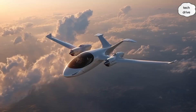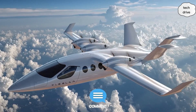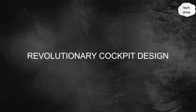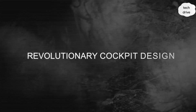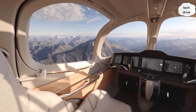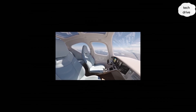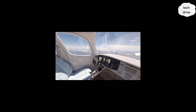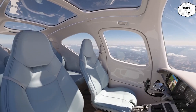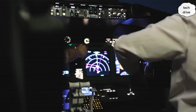These aren't just superchargers — they're hyperchargers built for aviation, adding 400 miles of range in just 12 minutes, powered by the grid as well as wind and solar collectors integrated into each hub. That means rural airports, islands, and mountain towns all get connected. Urban life will change completely: three-dimensional transport frees up 67% of congested roads, parking lots vanish as planes can be summoned instead of parked, and land wasted on concrete becomes usable for housing, parks, or businesses. Entire economies shift as rural and isolated regions become as accessible as big cities — commuting across the country in a straight line with no traffic, no tolls, no waiting. This isn't science fiction anymore. It's Tesla.